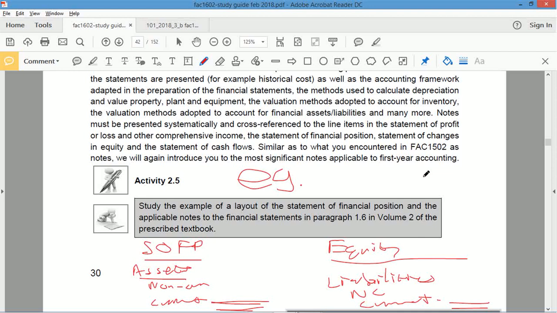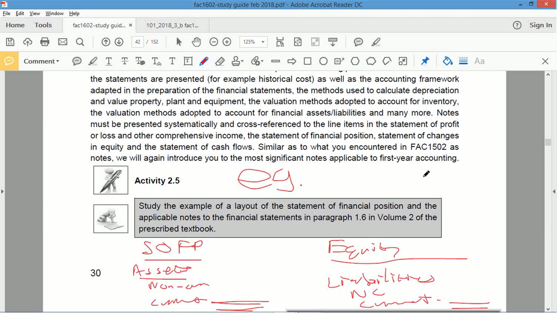Then it's going to be total equity and liabilities. Big total, and then you add your liabilities and your equity. Be careful, liabilities are what? What was your current? What's your liabilities? 17. Yes. So highlight that. Current and non-current gives you liabilities. So how do I get this bit here? 17 plus 15 is 32. So you want that to equal that.